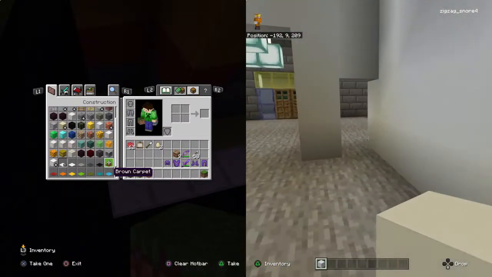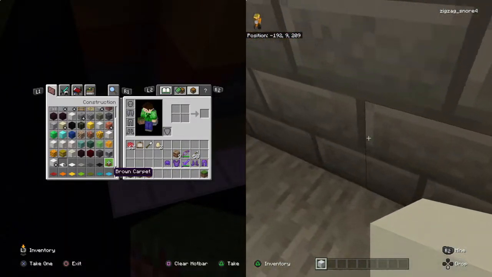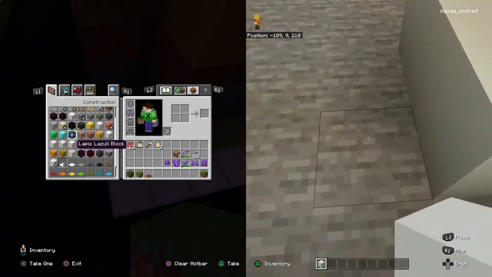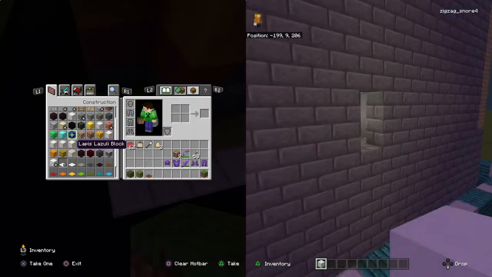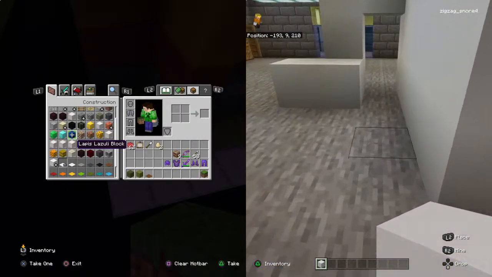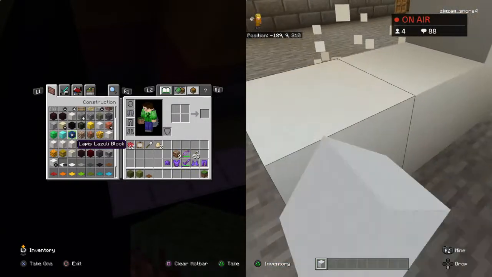Got a brown carpet, we're going to need oak leaves, and I think just smooth stone. So in the corners here where we have... What? I'm doing a floating door. Oh, it's for that part. But I don't need that. I already placed leaves around it.